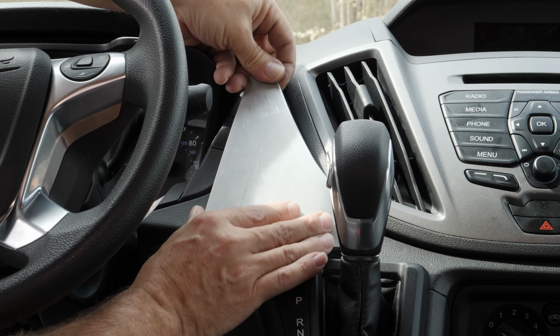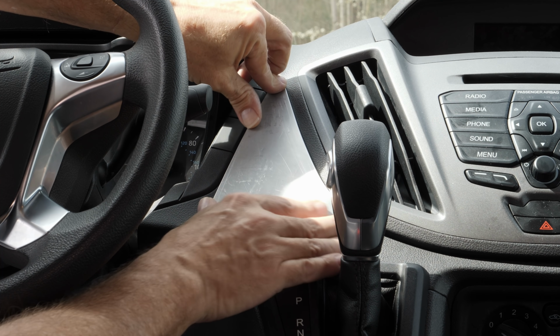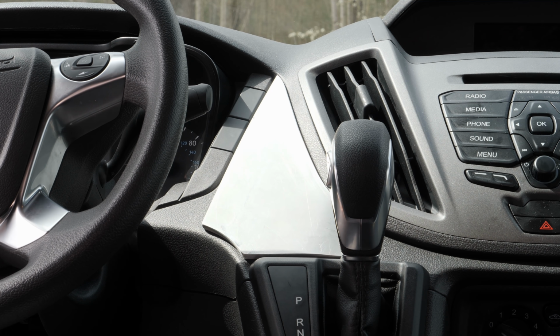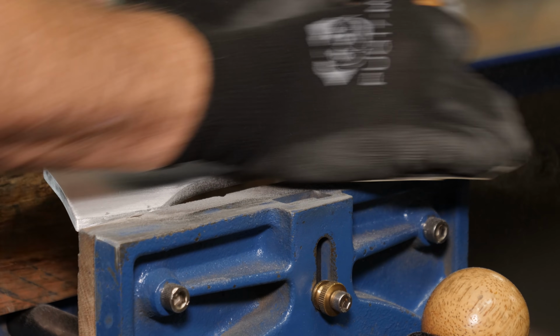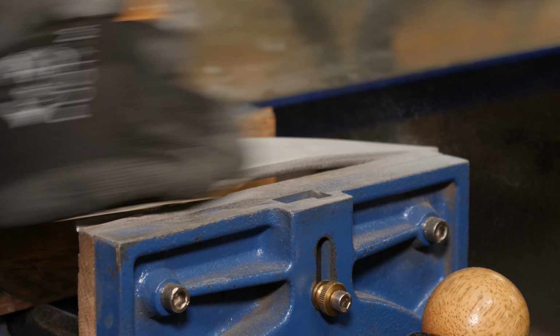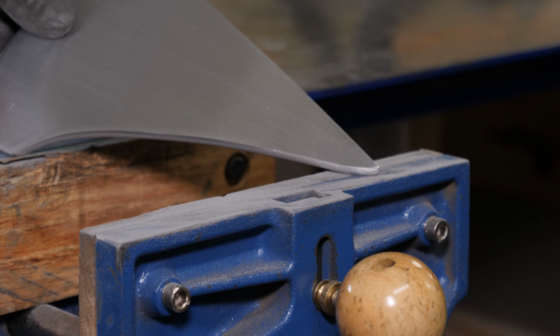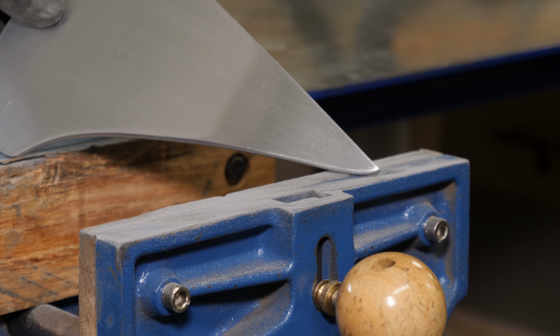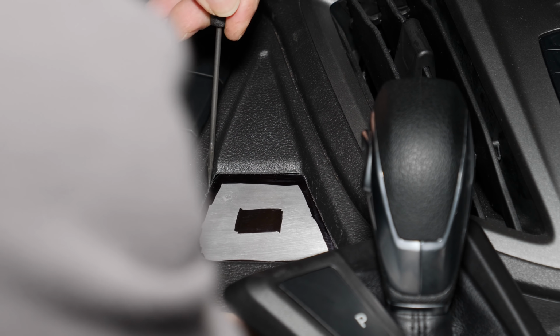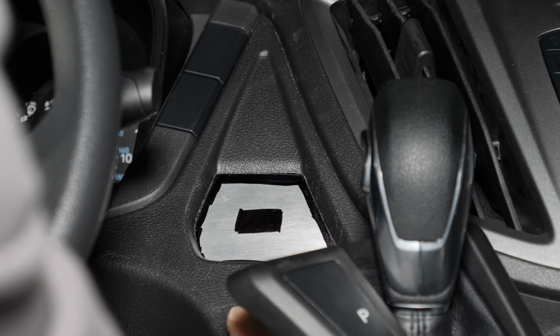I got a really good fit despite using the F-wrench method. It doesn't wiggle around, it doesn't tip over, and all the seams are flushed out around the edge with the exception of the bottom, which lines up to the shifter console. So not a big deal, it's kind of hidden. I don't like the fact that it's got that little kink there, but again, I'm just using the tools that I have. I want to use just a 1/4-20 bolt to mount this together with, and I want it to be centered on the opening, not on the bracket.